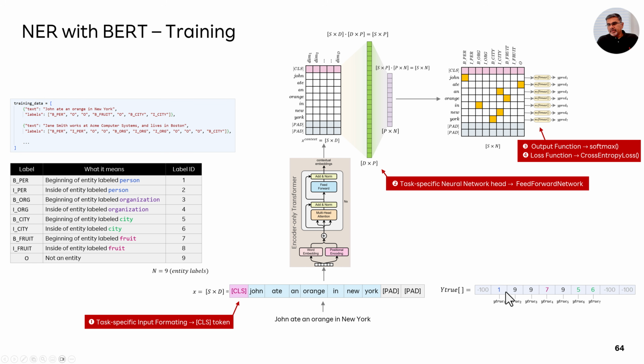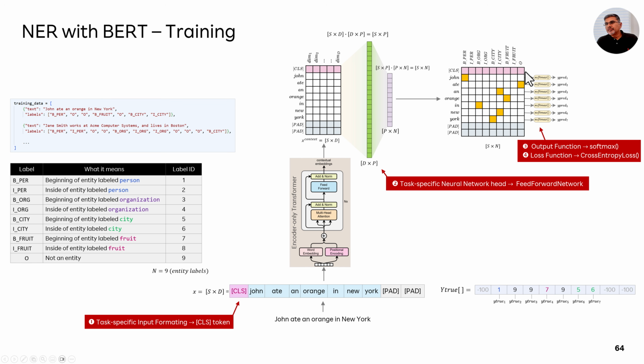The reason I use this -100 for these special tokens is because later on when I show you the code, I'll show you that there is a way in which I can tell PyTorch, when it is doing a cross entropy loss, that if you see a token ID of a certain special number, then ignore that in computing your loss. That is critical because you really don't care for this CLS token, nor do you care for these padding tokens. You don't want them to influence because you're not really learning anything. You're not really labeling anything. You're not extracting entities from pads or CLS tokens. You're only extracting entities from the given text that is going into your LLM.